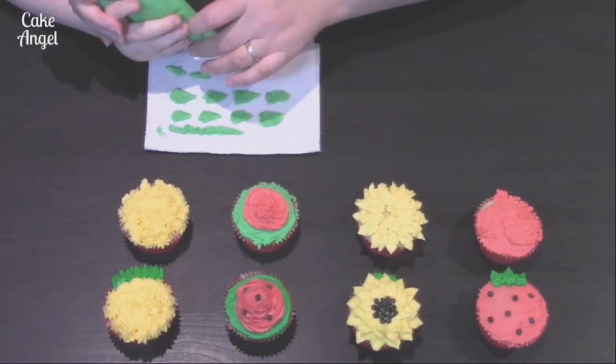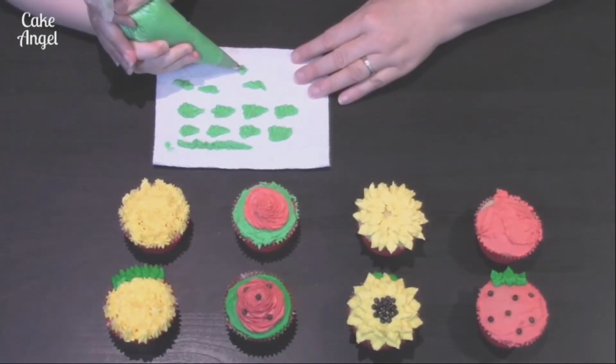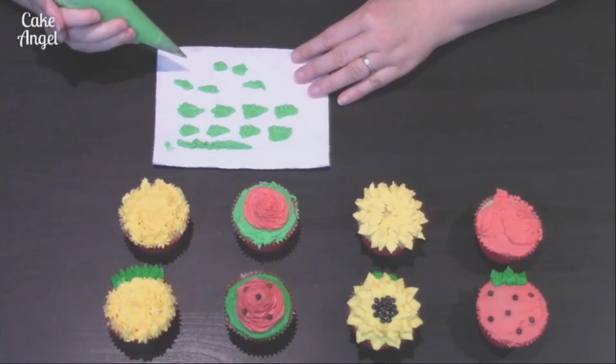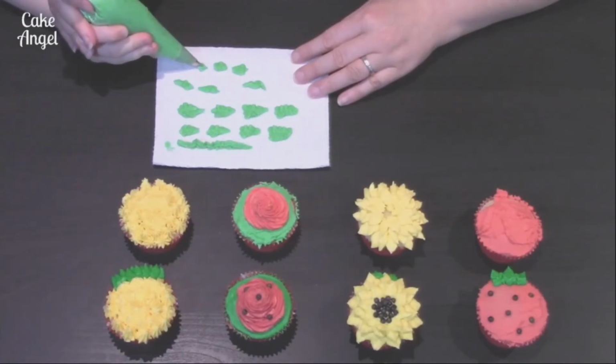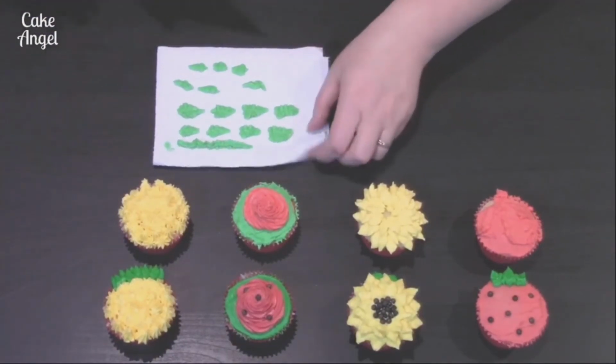So make sure you hold your bag a little bit lower, okay? Do you want to be at 45 degrees? That's better. I don't know my angles. That's okay. I don't know what a 90-degree angle is. I do not know what a 120-degree angle is. Okay, you ready to try it on the cakes? Yeah. Okay, let's do it.